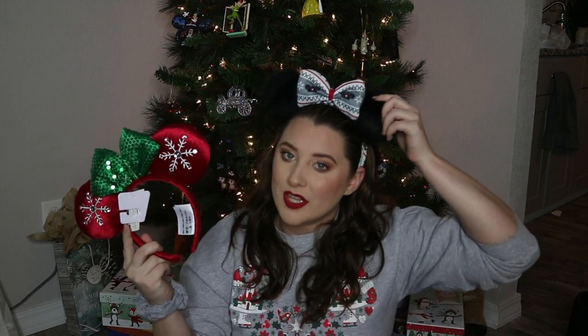We all love a good pair of Minnie Mouse ears! I bought these a couple weeks ago on my Disney trip in November, and these were also there. There are three pairs for the Christmas season and these were another one of them — so stinking cute with little snowflakes and a green bow. I believe these are around $27.99, which is crazy Disney. I'm gonna switch out my ears and wear these — why not!